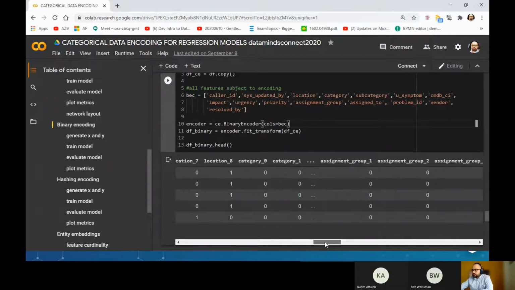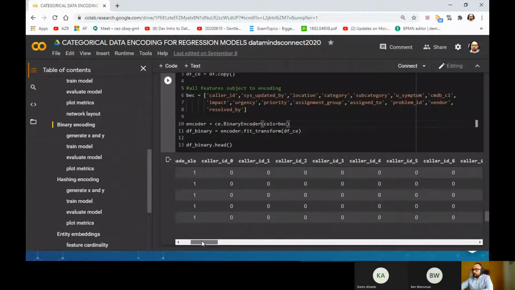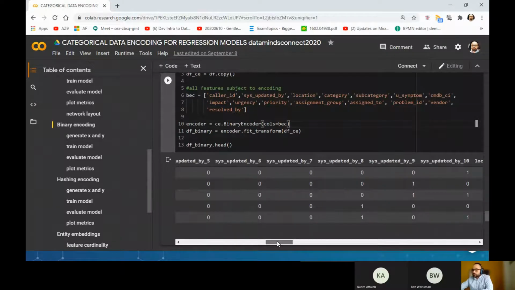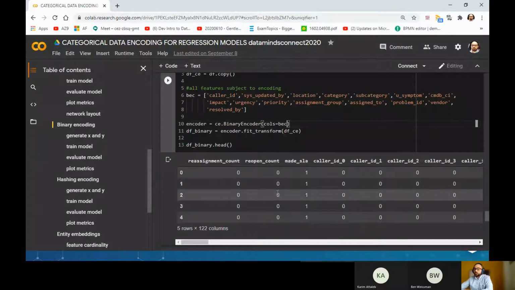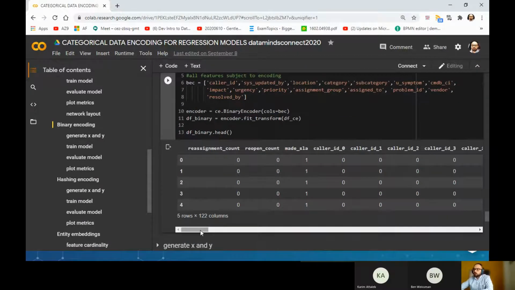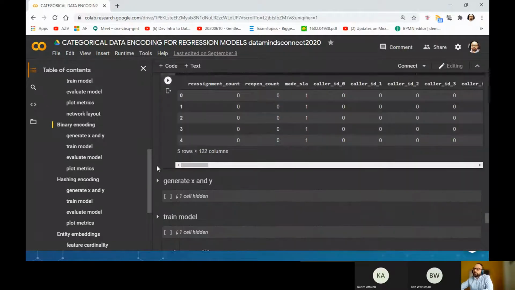It doesn't make a lot of sense anymore because you have a lot of extra columns, and you can see that they have ordinal numbers because these are actually the encoded feature values. Of course, we notice that the dimensionality here has also grown, but it has grown much more moderately. So we have only 122 columns, which I hope is going to be good for the model.